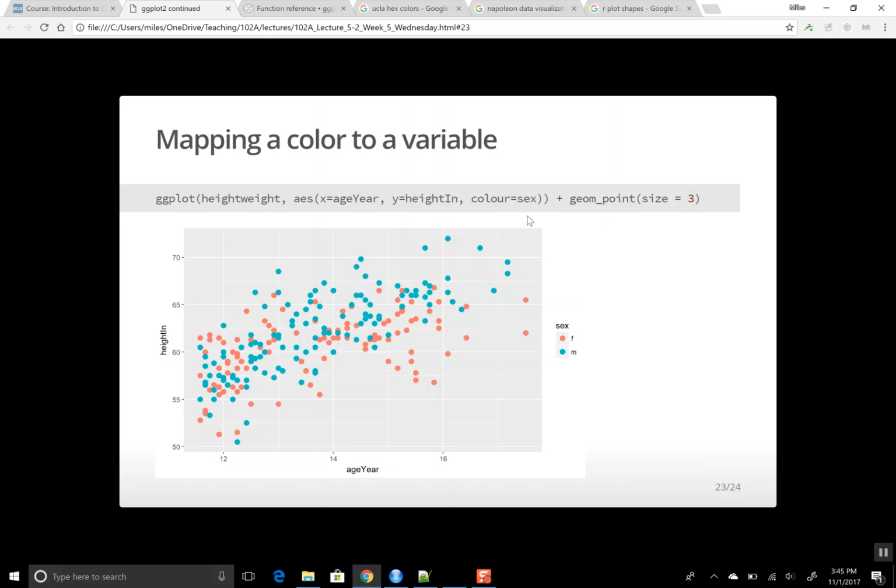Here we have mapped the categorical variable sex to the color. Okay, if you had to, you could map a numeric variable to color, but I think color makes more sense for a categorical one. And so here we can see the red dots represent females and the blue for male.